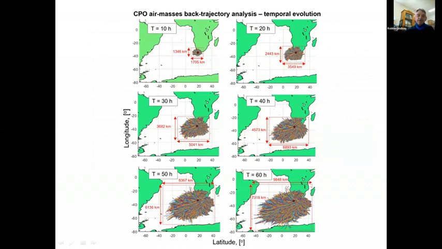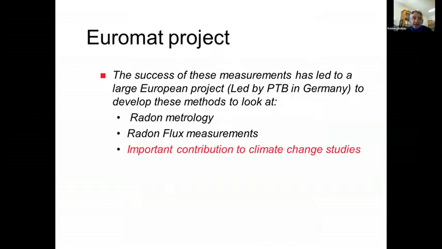And this was quite a lot of computing time, and lots of data to look at. So this is all in Reino's thesis now. He's got lots of data where you can see where the radon that was measured at Cape Point came from, what the different values are, analyze this in lots of different ways to try and see what the distributions are, how it changes from year to year, and things like that.